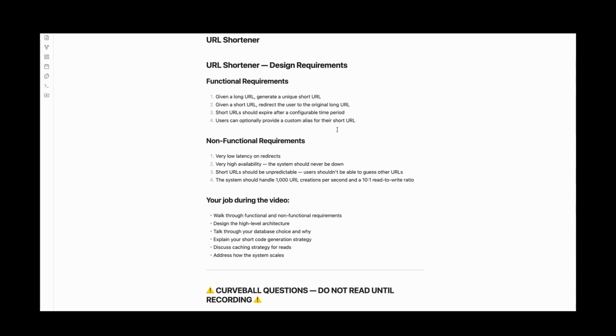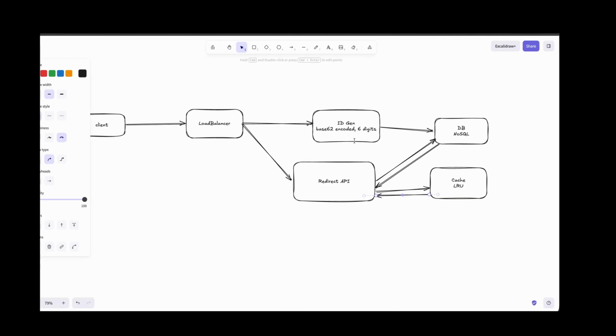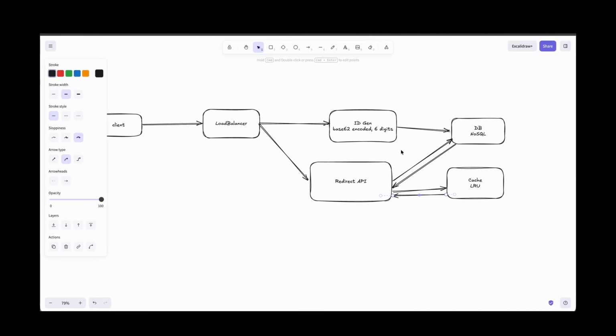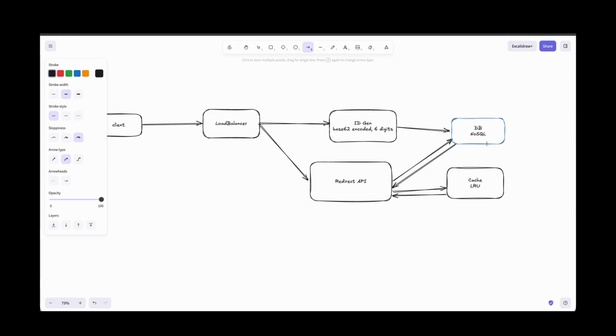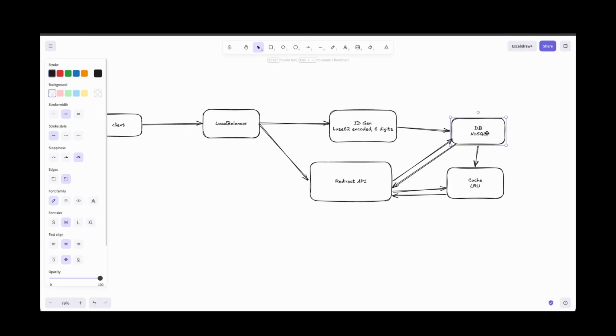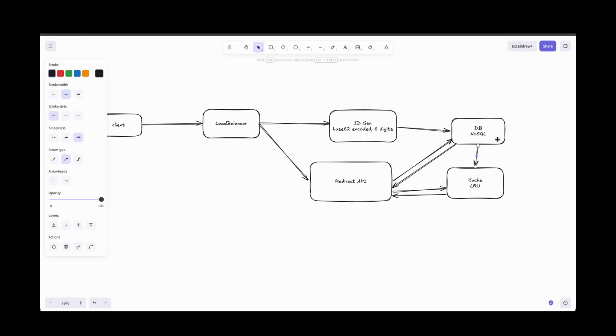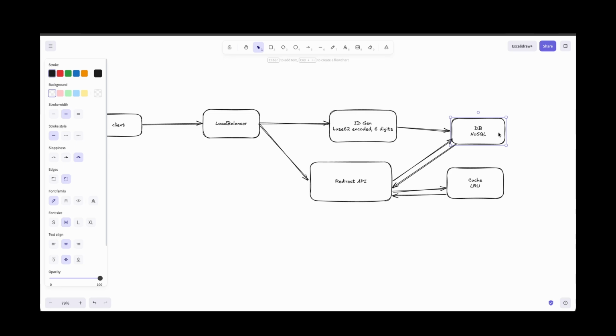All right, and so then for this third requirement, short URLs should expire after a configurable time period. So I believe that would literally just be inside of the database, right? You'd probably set either time to live or time to die. I always forget. One of them is a James Bond film and the other one's the one that we want. Or they're both the same, who knows? And so we could have something, actually, databases I'd have to say is one of my biggest weak points right now. I'd have to research this after the video.